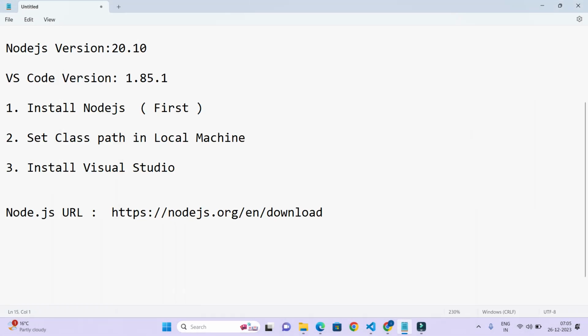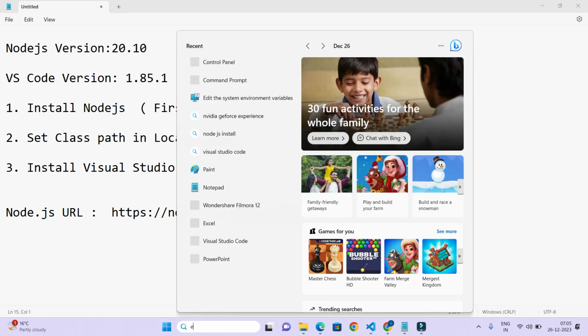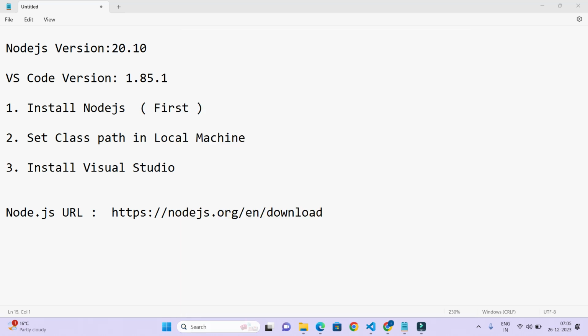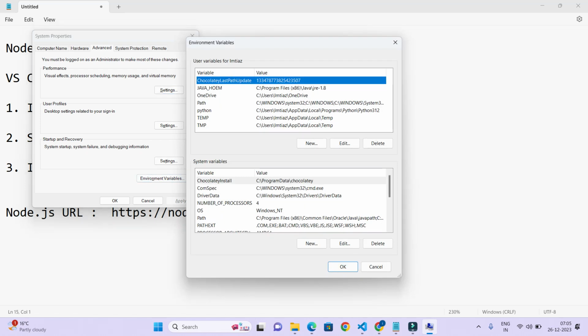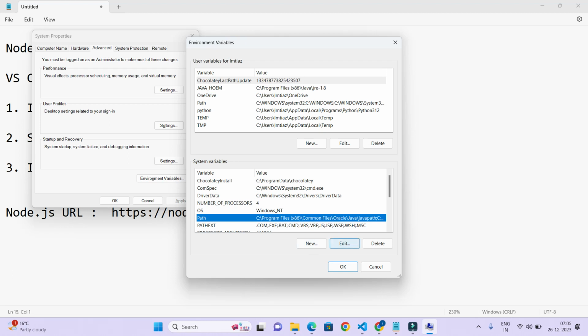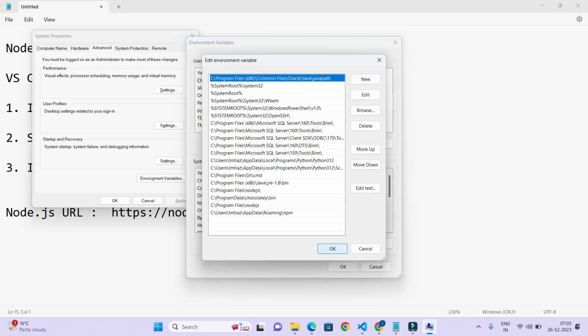So how to do this? Just search for env, enter, go to environment variables, go to path and click edit. I have installed Node.js here, so you need to put this one.